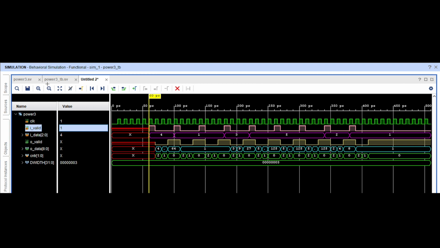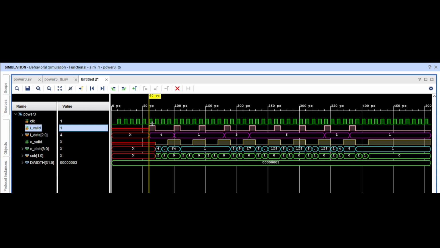As you can see, the iValid signal goes up 1, 2, 3, 4, 5, 6, 7, 8, 9 times, which is the number of samples that we want to send in. And the OValid goes up 9 times. The first time the input comes in, it's 4.